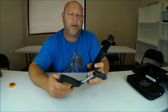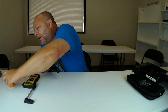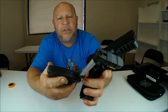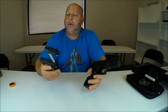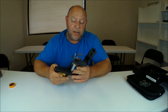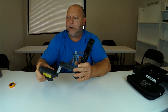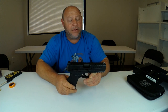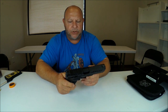Fairly light. All right, so let me reset that one. Put another one in. All right, let's do it again. So I'm getting about a 3 pound trigger pull, which is really light. Between that and the length of the trigger pull and the reset position, this gun will be a lot of fun with rapid firing. Should do extremely well with it.